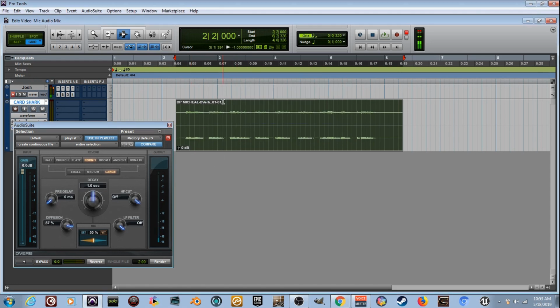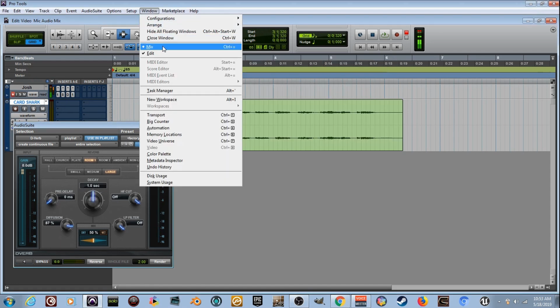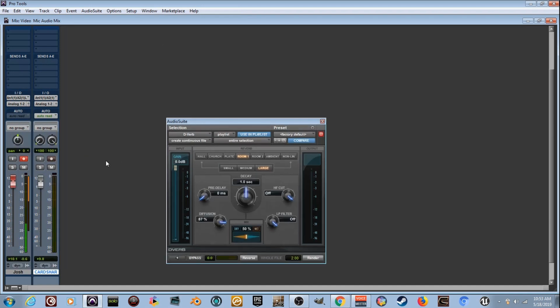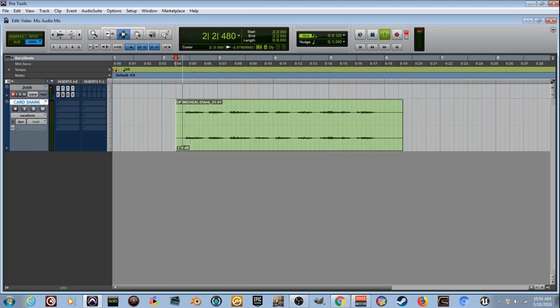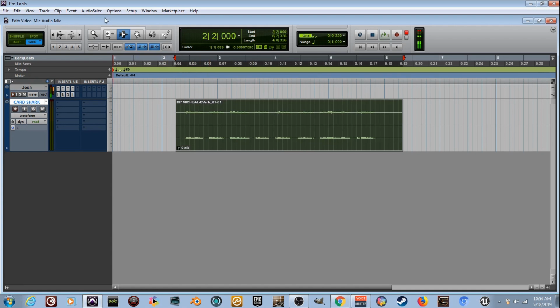So now that it's rendered, you can tell that the audio file is a little bit quieter. I'll go into the mix window and make sure he's turned as far up as I can take him, which isn't much more. Let's listen to it. Now this is a story all about how. Cool, he's got some reverb, but we can't really reverse the reverb.